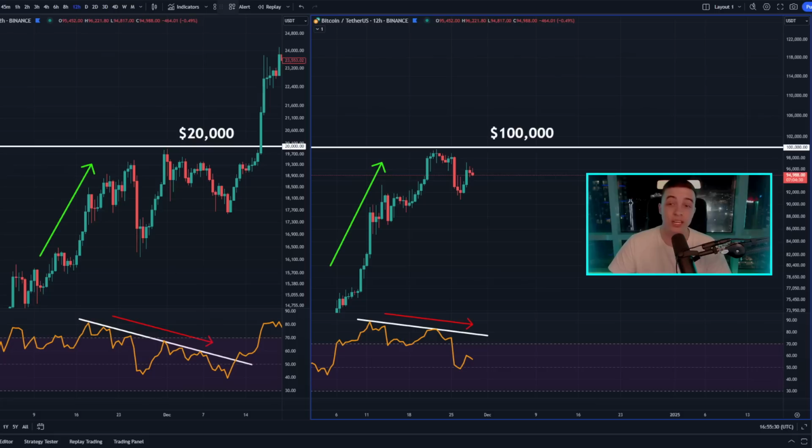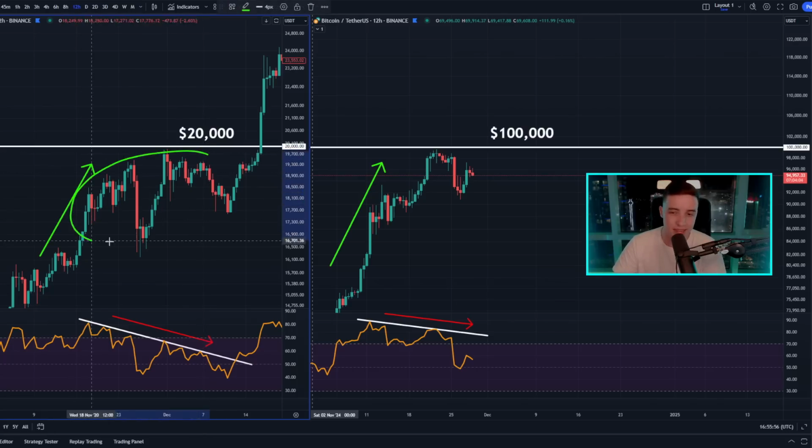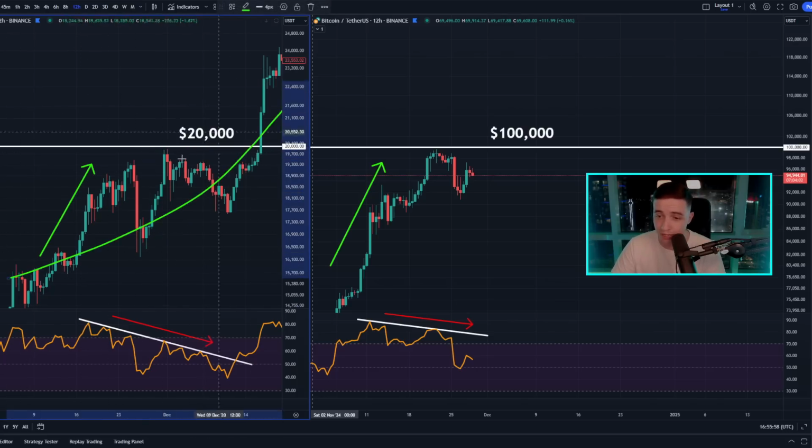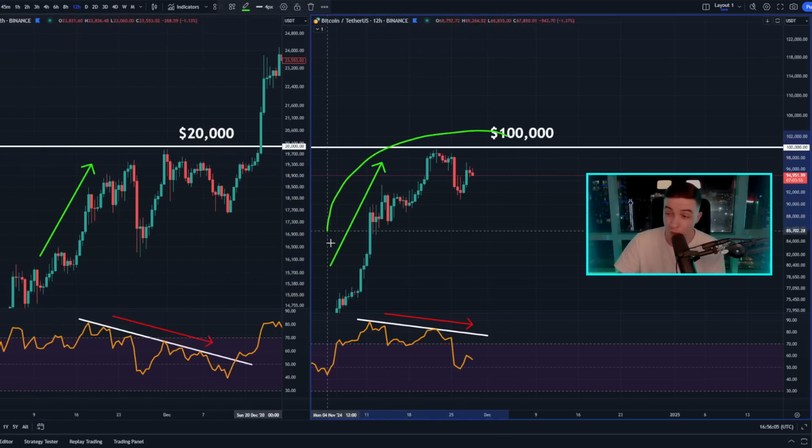And if we're taking a look at this 12-hour time frame, as I've been saying recently here on the channel, the price of Bitcoin is playing out very similar price action at the moment compared to what we saw pretty much exactly 4 years ago, around November, December 2020. Because back then we were indeed in a bull market. We were entering into a major bull market and had already started playing it out prior to this movement, just like what we're seeing at the moment.